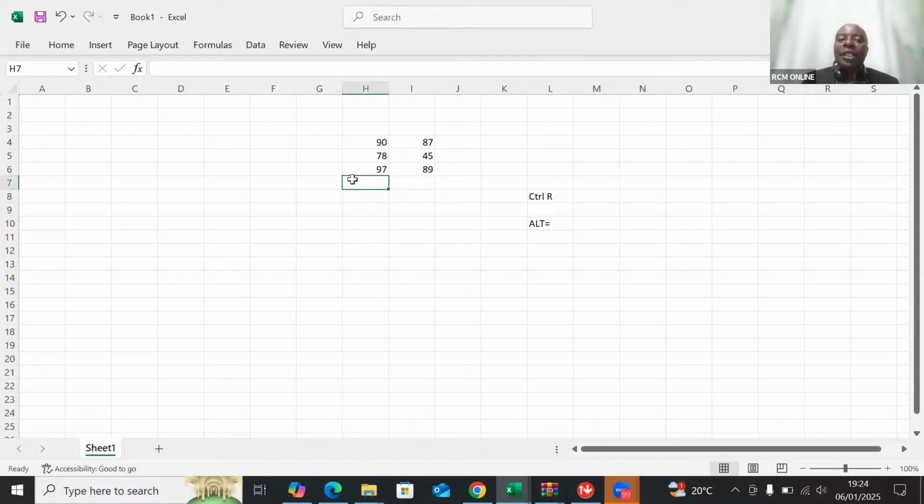If I want the summation for the two columns, you simply highlight the two areas where you want to put your summation, and then you say Alt equals. It picks up very, very well for both of them. Alt equals is a very important functionality for adding automatically.